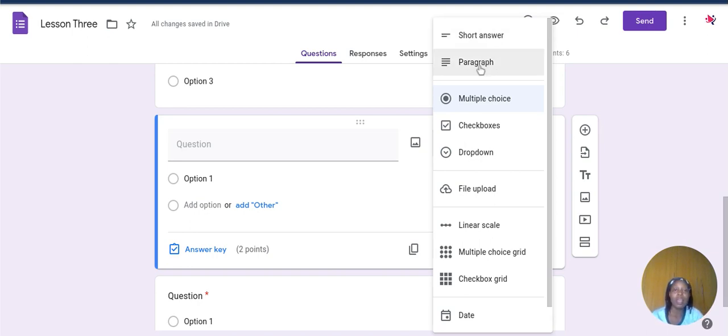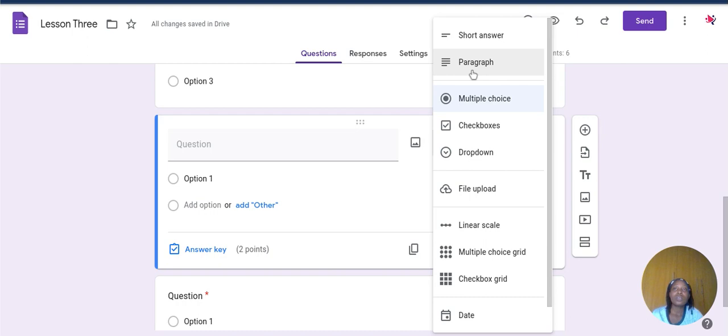This one is paragraph. Do you want to ask an essay question or a theory-based question? You want to ask them to define computer, define the laws of thermodynamics. It depends. It will come in under this paragraph. They will be able to type. Or you want to ask them to write an essay about my last holiday, it will come up under this paragraph. You understand?